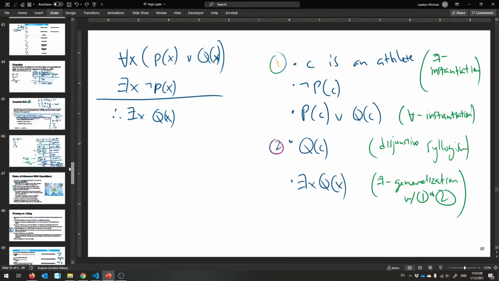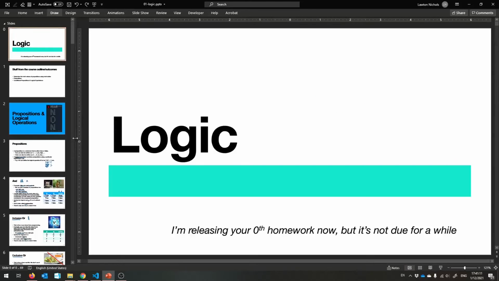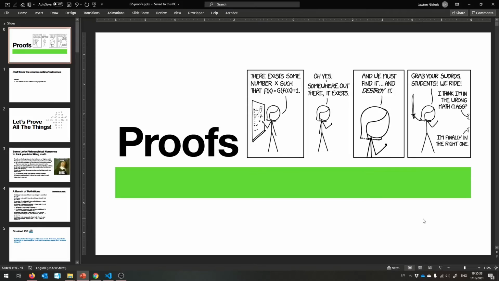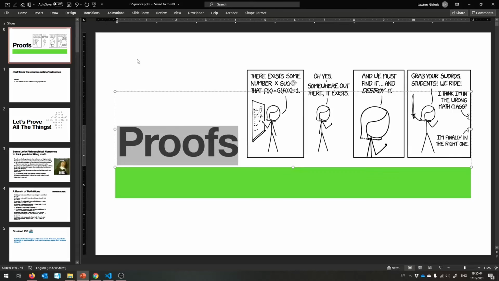So we're going to come back and talk about proving things in general. Now that we have a strong foundation of logic, we're going to use logic at a higher level to prove things. It's not going to be in the forefront anymore. It's going to be in the back of our minds. So let me switch to the next set of slides, and we'll continue from there. All right, so in the last 15 minutes or so of this lecture, let's start the next set of slides. It's on proofs themselves.